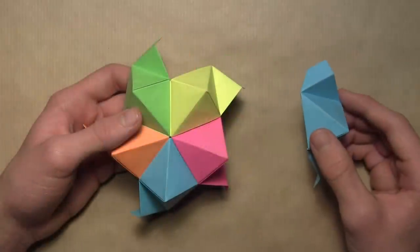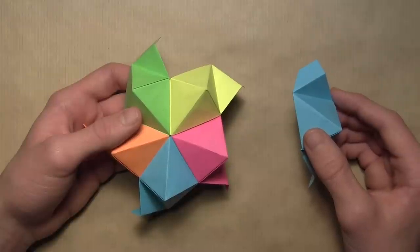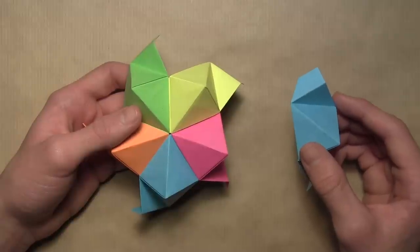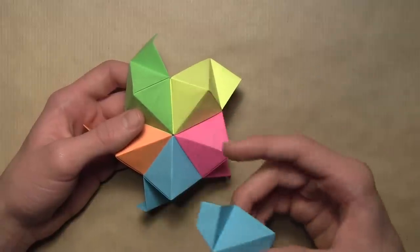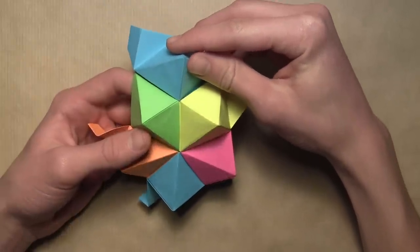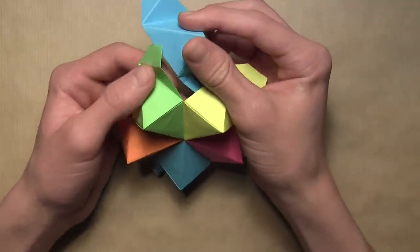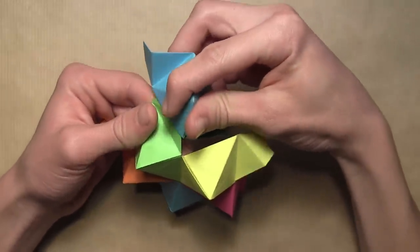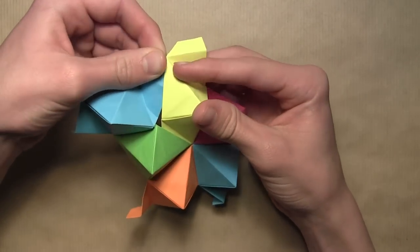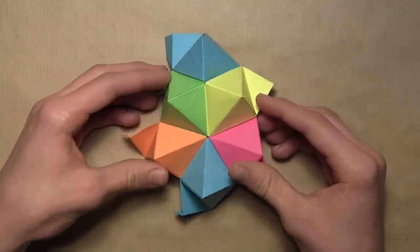Now we're going to connect the sixth unit the same way, but the sixth unit is different because it's important where you place it relative to the other units. Now since my sixth unit is blue, it's important that I place it directly across from the other blue that I already connected. So I would put it right here, and in order to connect it, I simply attach it to these 2 units the same way we did before. Just like this, and now you've connected 6 units.